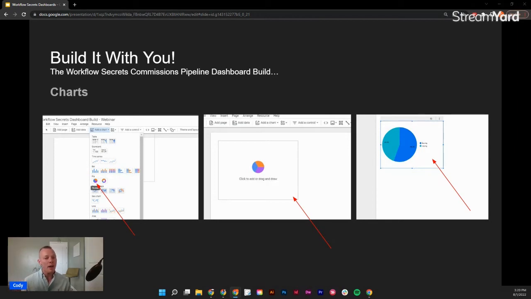Once you have that pie graph where you want it, you're going to notice a couple things. Because you filled out the data in the spreadsheet beforehand, your data should already be populated. So if you're not seeing the data, it's because your spreadsheet is blank and Data Studio doesn't have anything to pull from. So that's why it was so important that we added some data. Maybe you don't add all your data now. Maybe we circle back and add that later. But you do need to add some of your data now so that you can validate or make sure that these pieces are reporting properly.